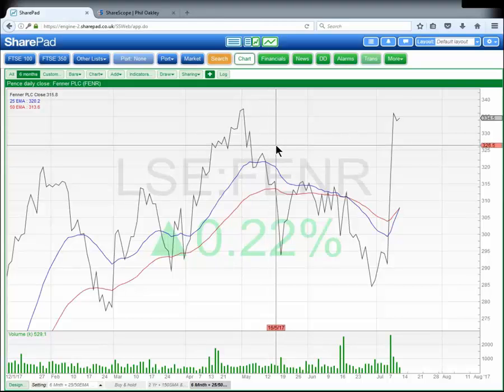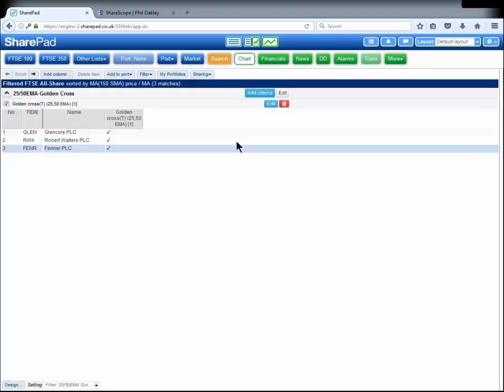Okay, so that was my golden cross filter. So I'm going to go back to the blue side. I'm going to look at a different analytic now. We've had a look at moving averages for a couple of the filters I've created, and now I'm going to look at the RSI.